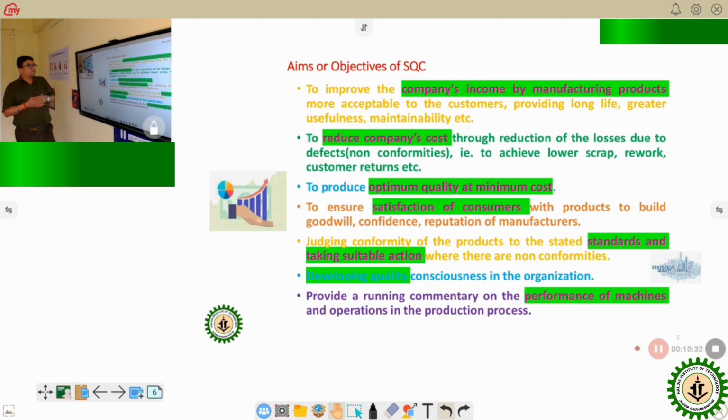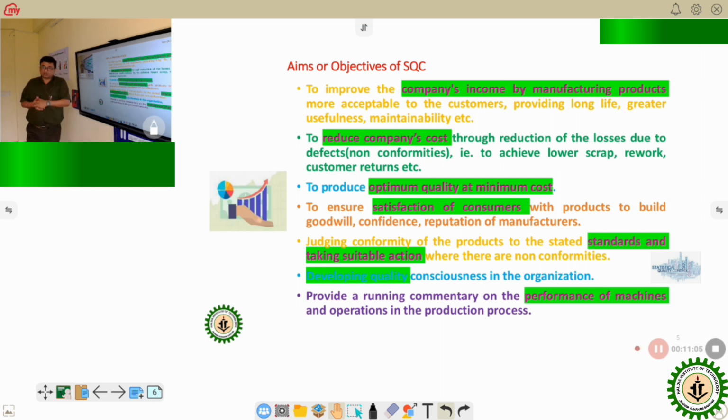Because all companies want profit. So when they want profit, obviously they will have to maximize production. In order to generate profit, the first important point is that the company's manufacturing cost has to be reduced. So they will reduce the cost in order to generate a proper or improved product. This is the main objective.